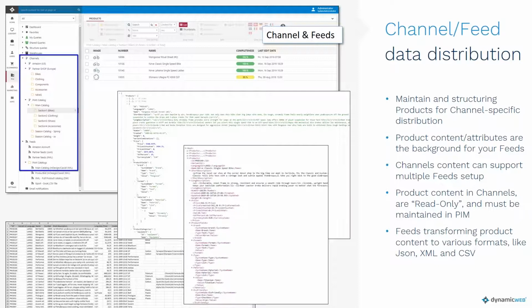There could be that you're in a partner network and need to distribute different formats. That could be XML to some of the partners and maybe JSON to some other partners. But then you can set up feeds with these two requirements pointing to the same channel, so the different partners or users will get the same type of data, just in different formats. It's easy and quick to set up. Another format that could be set up is an export to an Excel or CSV file, which can also be handled and controlled in the channel feeds.